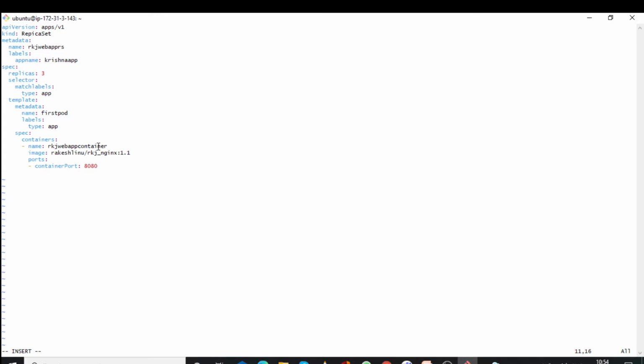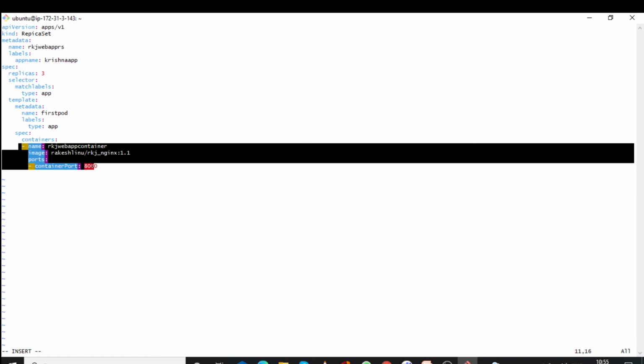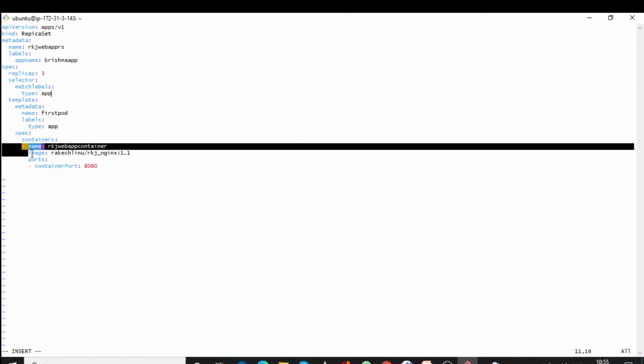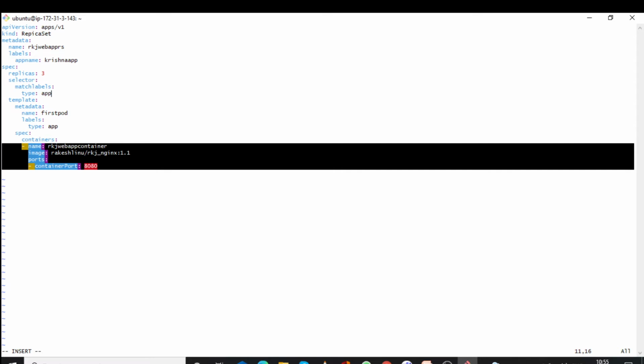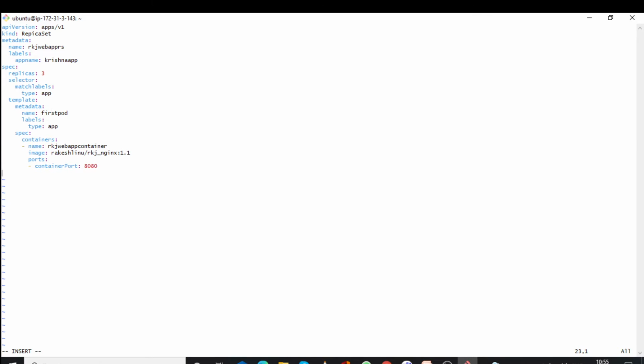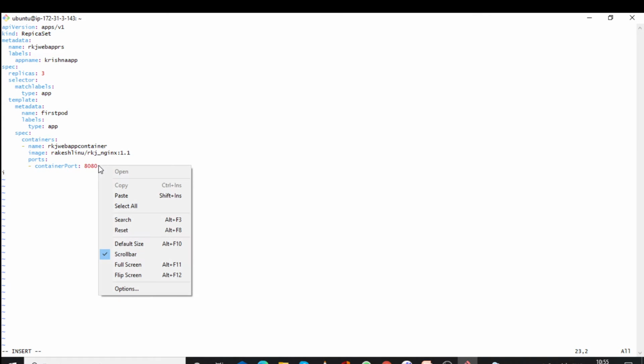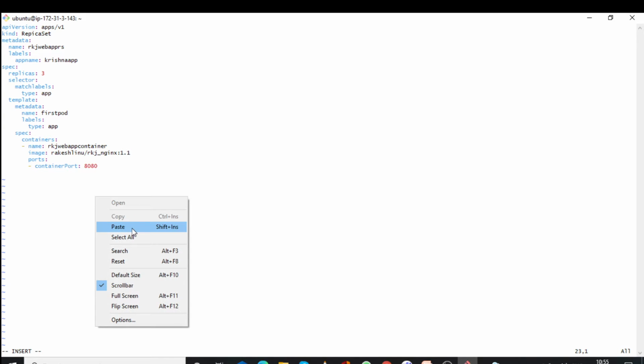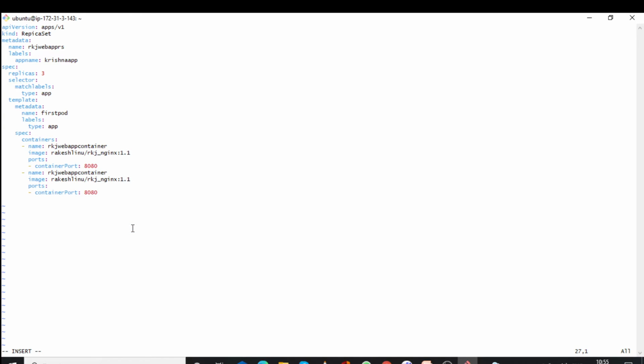If you want to add multiple containers, this should be copied here, and you have to change the container name, but for now we are taking one only.